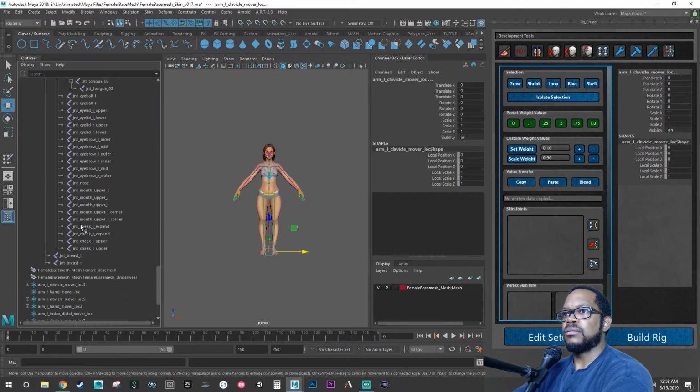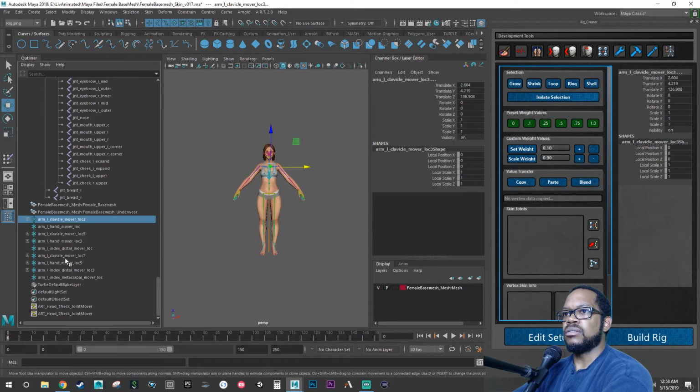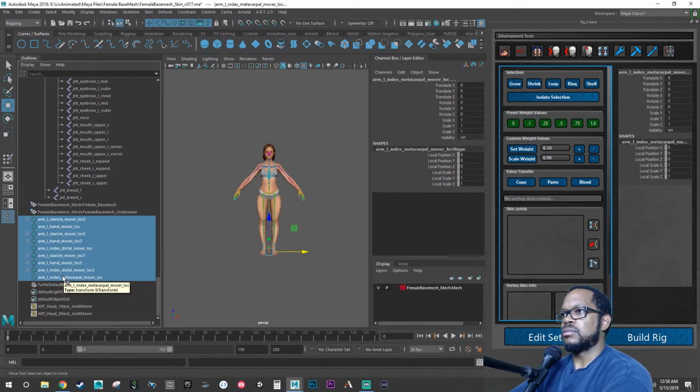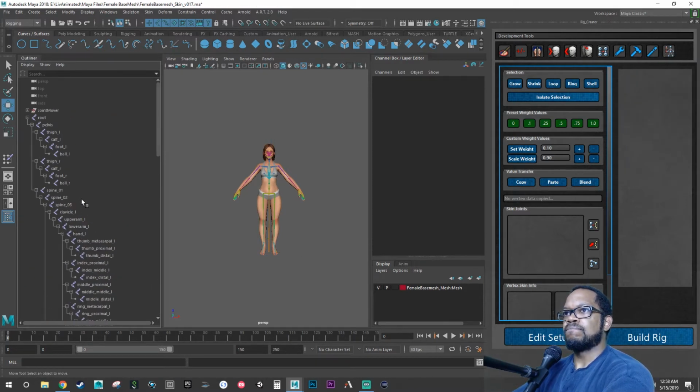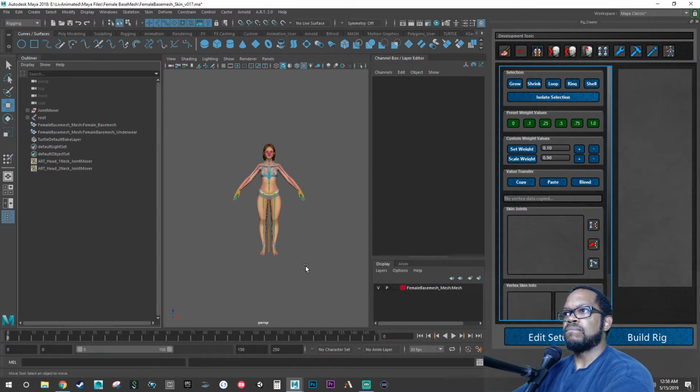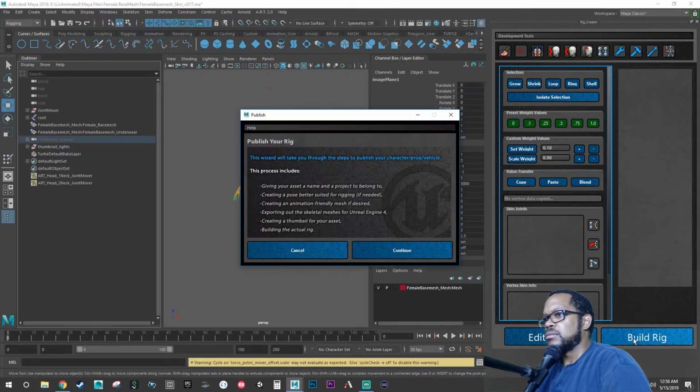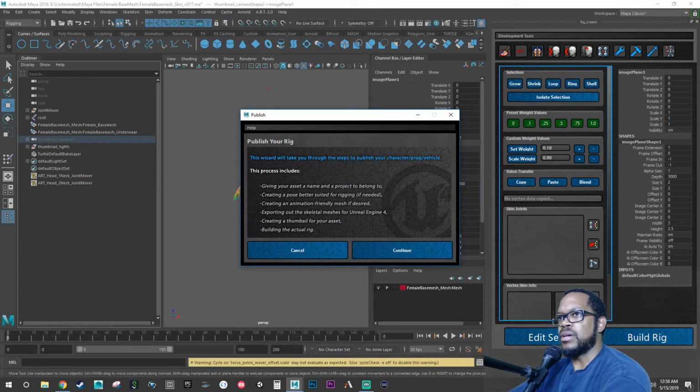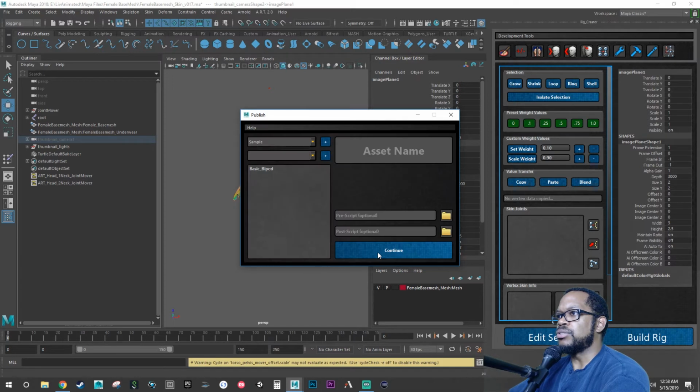So we're not going to save it just yet. Build rig. There we go. That's right. We had to delete those last time. Those were the helper nodes that got generated for some reason. So we'll do continue.